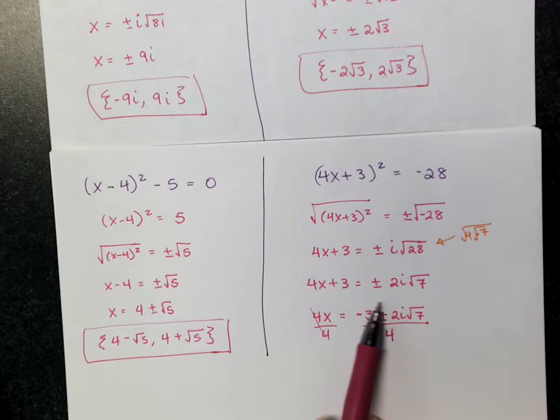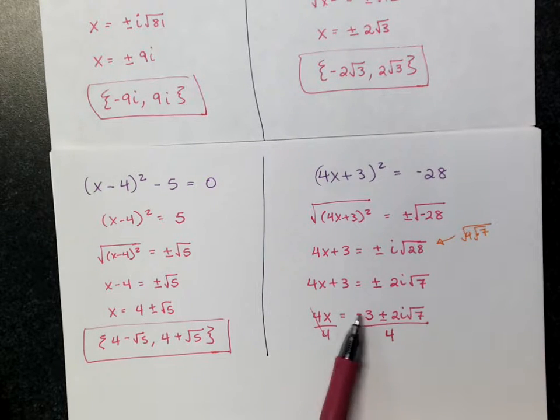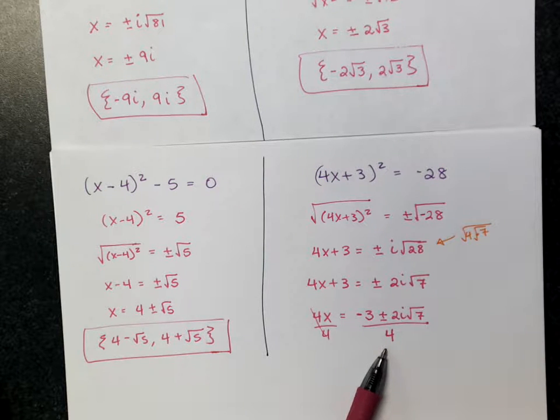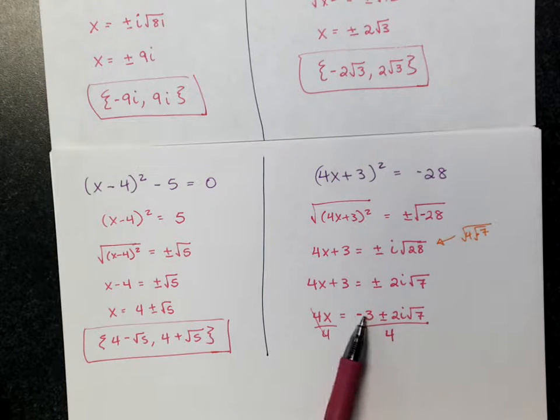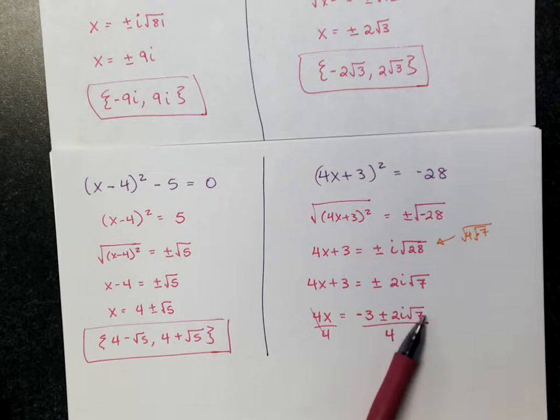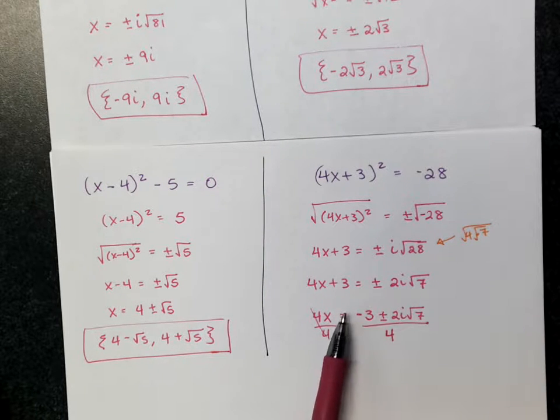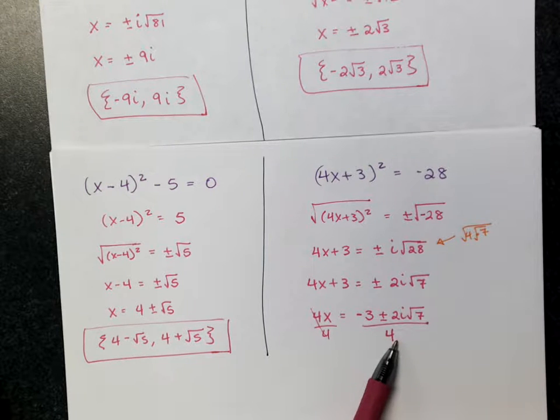If you could factor something out from the top and then it reduced with the 4 on the bottom, you may be able to simplify some. Now that's technically mathematically how you do it. This is how we did it in chapter 10. If we had to fully factor before we could cross out. Okay? If you have rationals, fully factor and then cross out factors. So I could factor out something from the 3 and the 2. The radical doesn't count, or the i, okay? But this is just like the two coefficients. Factor something out, and then I could cancel it out with that 4 on the bottom.